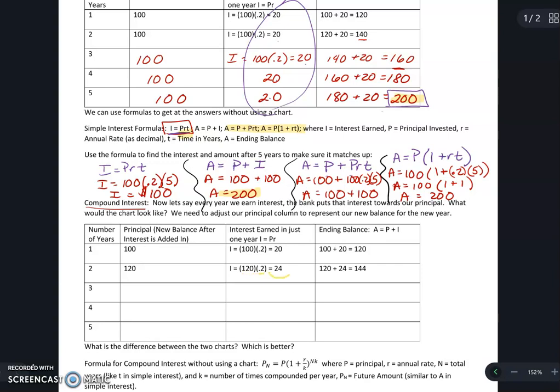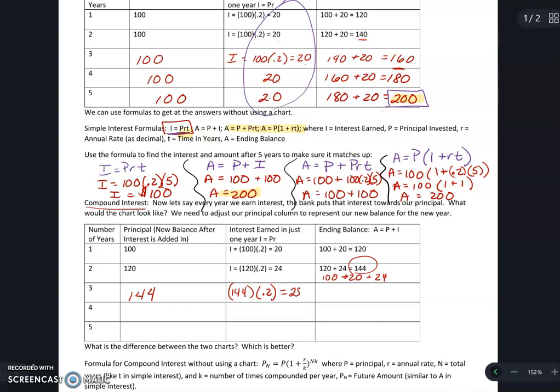120 times 0.2 will give us $24. So that's increased a little bit. So now we have 120 plus 24 is 144. So what's happening here is we had our initial 100 plus the 20 from the first year plus the 24 from the second year is what that 144 all equals out to. So now that becomes our new balance, and we can do 144 times the 0.2 because we're just basing it on that 1 year, and go ahead and figure out what that is.